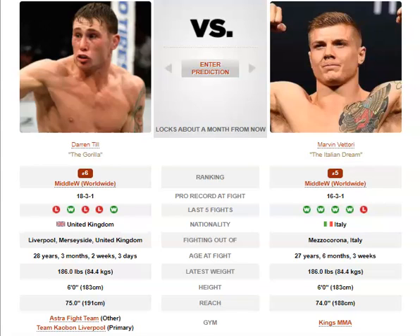Throughout the whole fight against Adesanya, Marvin was on the back foot because of the feints — he was freezing up. On the back foot, Marvin will lean back to avoid strikes or look for the slip. He can also reach for the hands or the clinch just when his opponent gets in range, which isn't ideal. Generally his hands aren't very close to his chin.